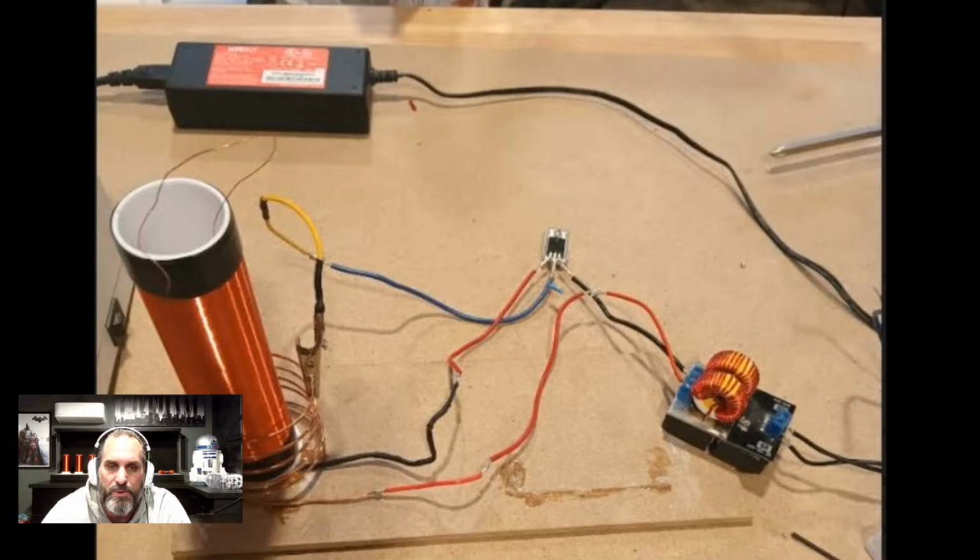It's been so long ago. And then I go into a MOSFET. I believe it's a Z44. It ran, and it put a pulse in it, so the ZVS did its job in putting the pulse. Why would I have a MOSFET there? Well, because I didn't know how to run one of these things, first of all, and I didn't ground it out. Like I said, it was just the beginning. This is one of the first Tesla coils I ever made. I was just happy that it ran.